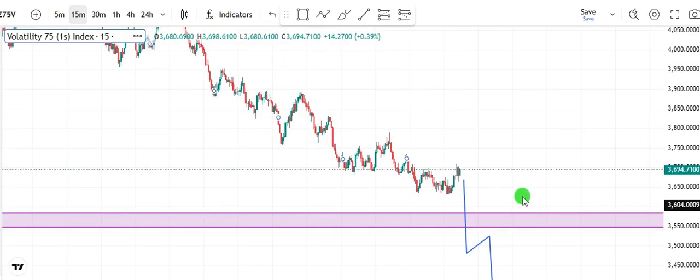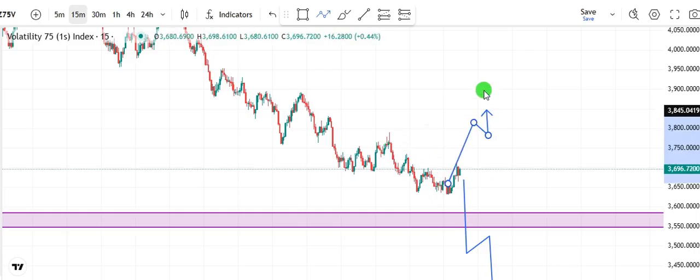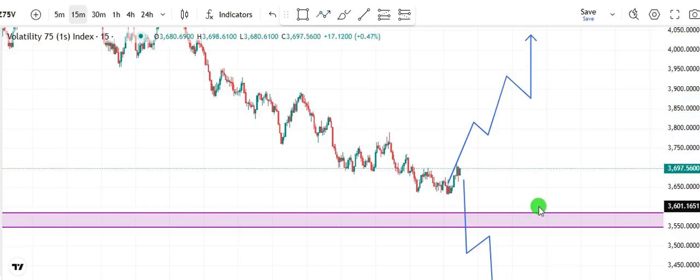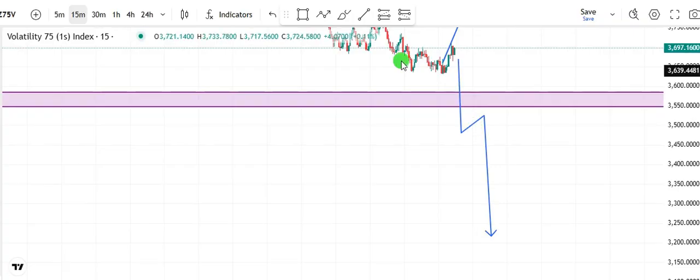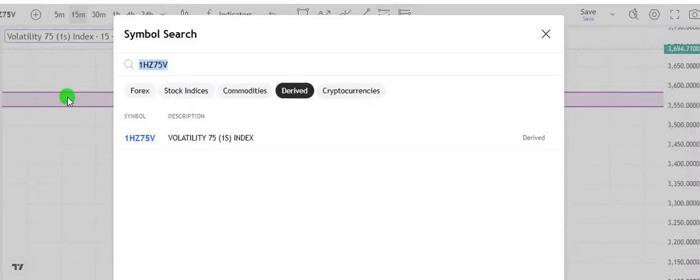That said, we keep fingers crossed to see what the market does when it gets there. If we see a change of character in the market, breaking above the previous level right here, showing a minor pullback, breaking above the next one, then showing a second pullback, we'll be more than glad to go long on that. Otherwise, we will be waiting for a short to continue in the trend of the market where it's already moving. So we want to see a break into this level, then a minor retracement, then for us to go short on this. All right, that's the level. The next one is going to be Volatility 75 itself.